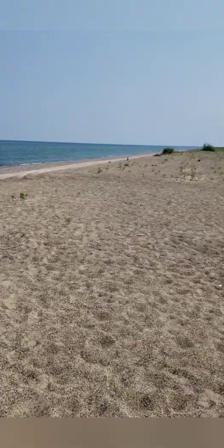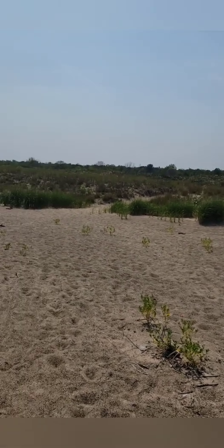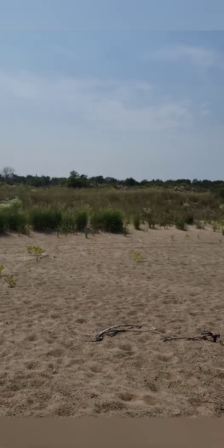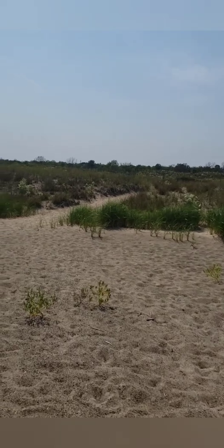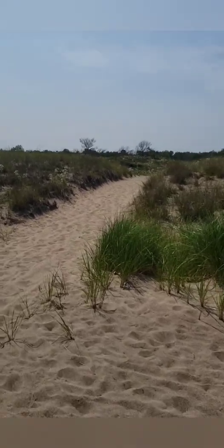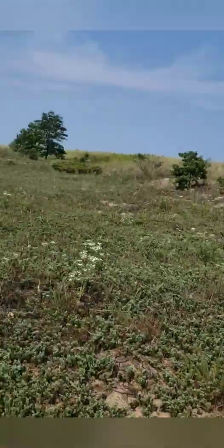Alright, so it's not very well marked, but here you can see little posts up there, barely, but this is where I'll be heading next. Basically right out that way. Past the woods, it looks to be like a small lake or pond or something, but it's actually part of the dead river. And this sand is hot. You can see what we're getting into here.